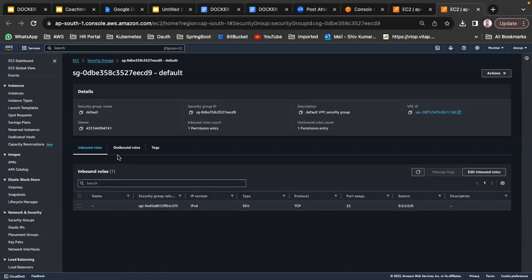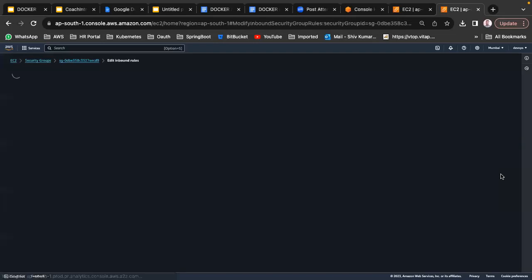Go to this tab. You have inbound rules and outbound rules. Every topic I'm telling now is related to AWS, and you need to understand this clearly so that you'll be very clear when it comes to Docker. That's why I'm explaining here. Just remember this. Click on inbound rules, then click on edit inbound rules.